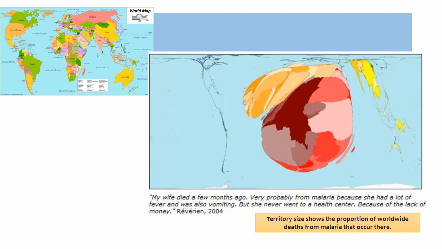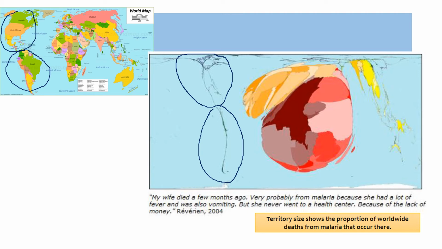Now, this map has been distorted to show you where most deaths are due to malaria. And I just want to show you something here. I'm going to circle this area here. This area here is North America. Now, it's been squeezed into basically just a line because there just are no deaths from malaria. And the same with South America, very few deaths, so it's barely shown on the map. That's what it should look like on this map up here, look. So it's been squeezed. Same with Oceania down here. Europe, just there, look. It's barely functioning.